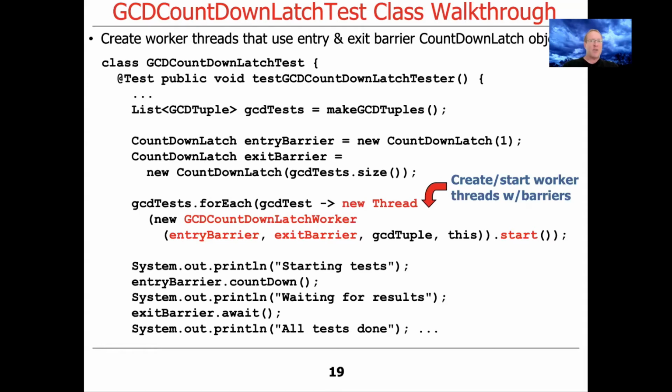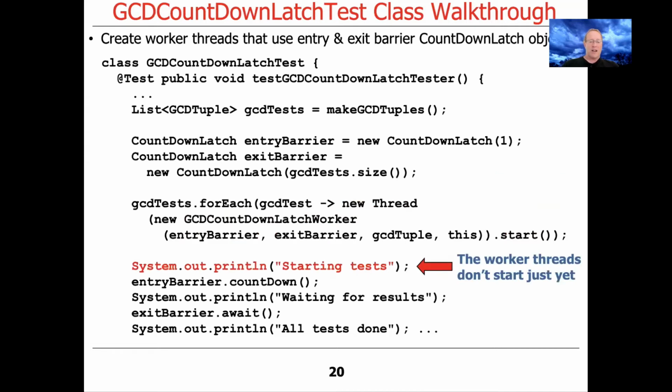But rather than letting the threads start to run right away as soon as they're started, which would be unfair because whoever started first would get a head start, we're going to pass in the entry barrier and the exit barrier. We're going to use the entry barrier to make sure that none of the algorithms start until they're all ready to start.